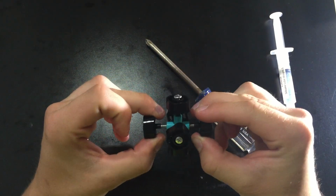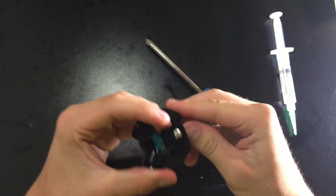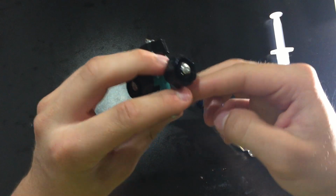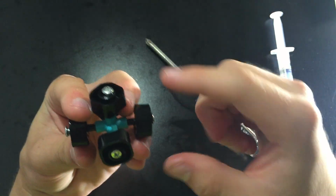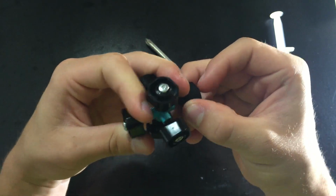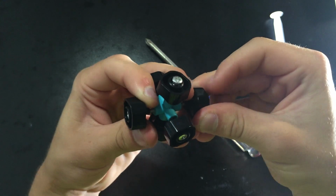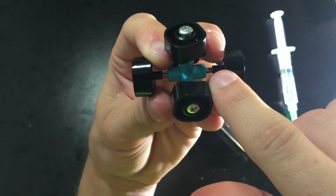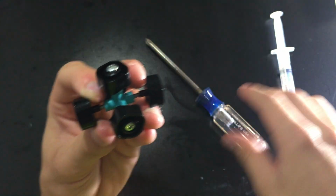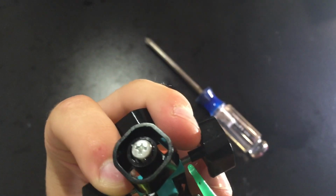Okay, so what you want to do with the screws is you want to take them like this, and you want to get your finger in here like that. Get your other fingers here, so your thumb, index, and then your middle and ring finger, and just pull them apart, exposing the screws on the inside here and here. So just take a little drop of lube again, and just put it right in there.